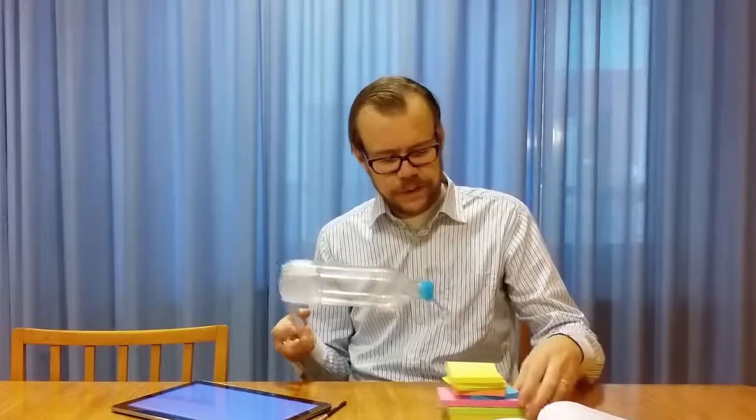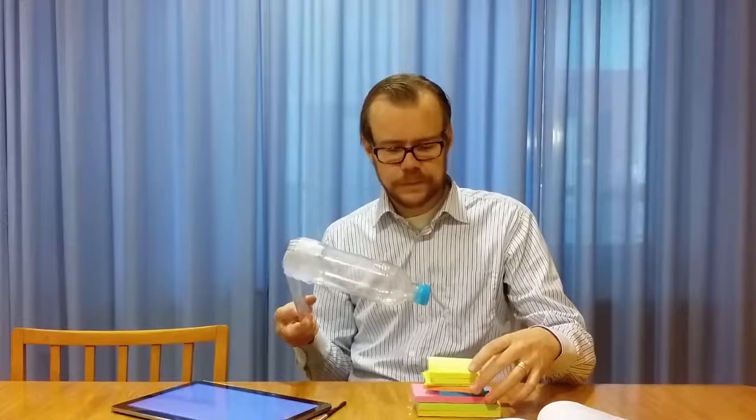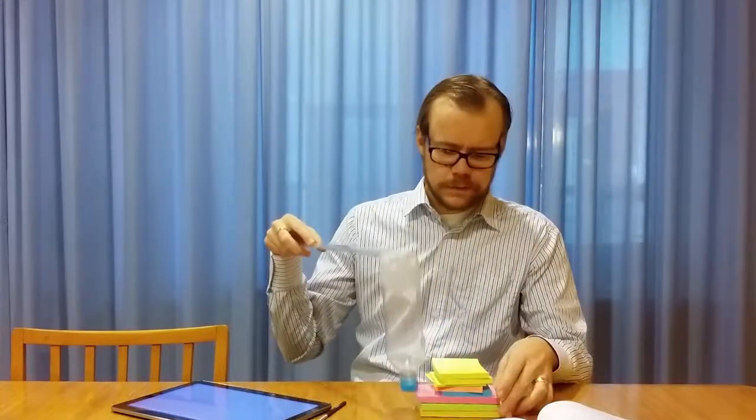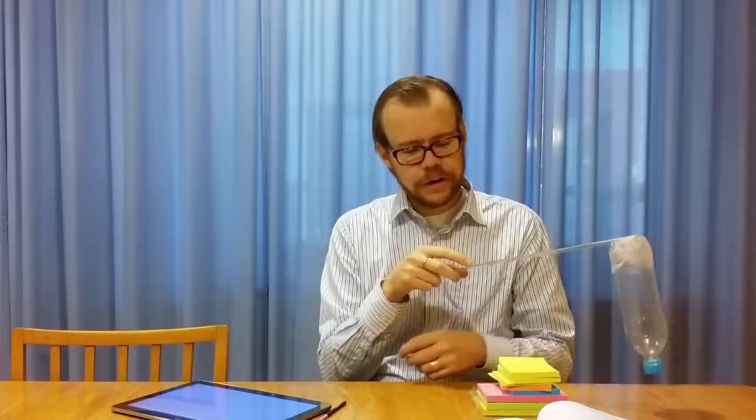The second artifact that you can have is the tip's influence on the sample itself. Let's say that you have a particle on the surface, and this pile of paper is our particle. If this is a small particle that's loose, then you scan this, you start, come up to it, and then you scan this, you come here, and then it falls along because you push it with the tip, and then it perhaps slides over.